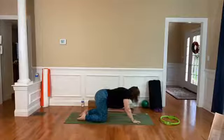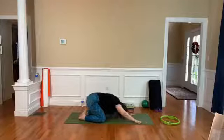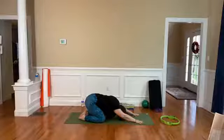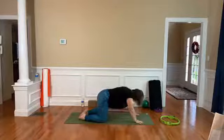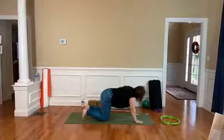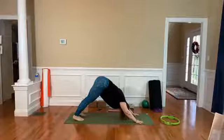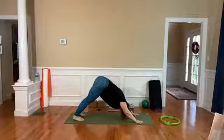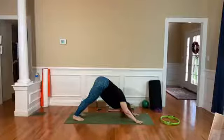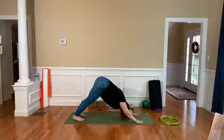And then dropping those hips back toward those heels, stretching those arms out. Coming forward, modified, you can walk your hands forward for a puppy dog, or you can curl those toes under. You can lift those knees and hips and press back to down dog. Bend the knees if necessary. Try to prioritize lengthening the spine. Your arms are parallel to each other. Your ankles are hip joint distance apart.